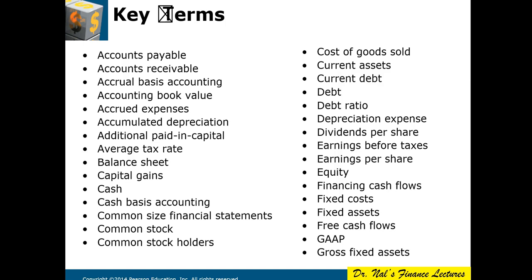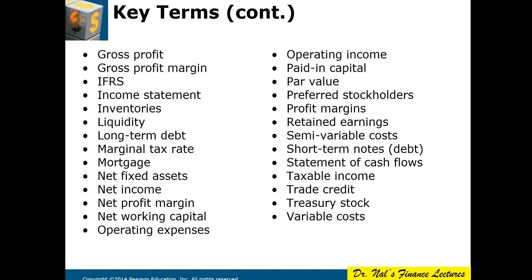So here are the keywords that we talked about in this chapter. Well, some of them. There's a lot of keywords, as you guys can see, and some more list. But this is mostly based on what you guys learned in your financial accounting courses. Financial reporting, basically. And this will be the backbone where we will build finance on. So in general, finance courses are built up on three courses. What are those? Economics, both micro and macroeconomics, accounting, mostly financial accounting, but also to a certain extent managerial accounting, and finally, I claim statistics.